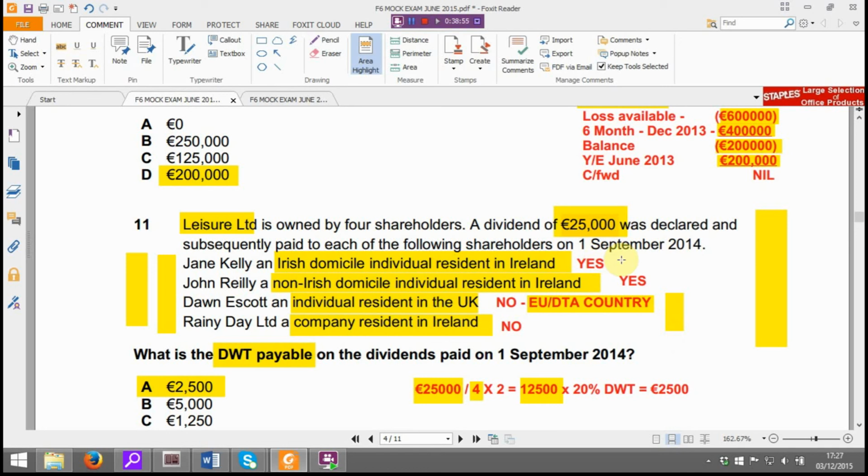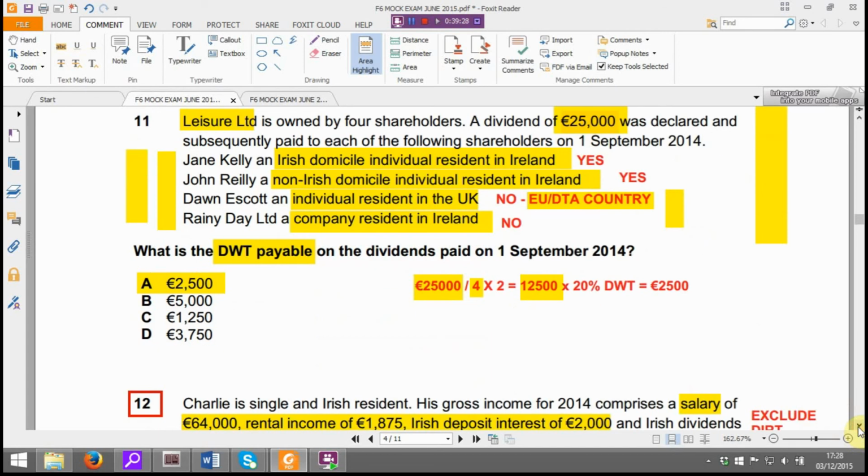These 2 above, these individuals who are resident, then as far as the revenue are concerned, if you're a resident individual in Ireland, then in effect DWT is going to be payable. So I guess the key thing to recognize, certainly when it comes to individuals, is that residency in Ireland means DWT will be payable, and non-residency means DWT won't be payable. That would be the basic rule that I would follow. Over and above that, companies won't pay DWT.